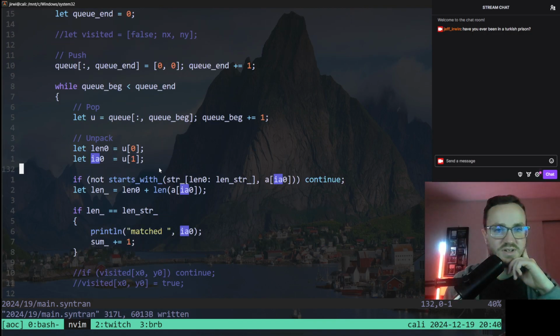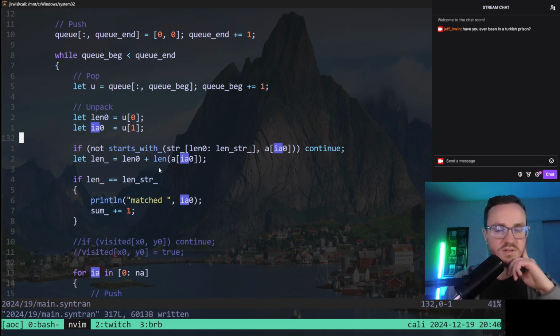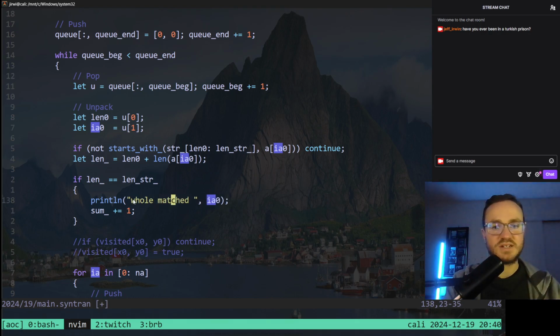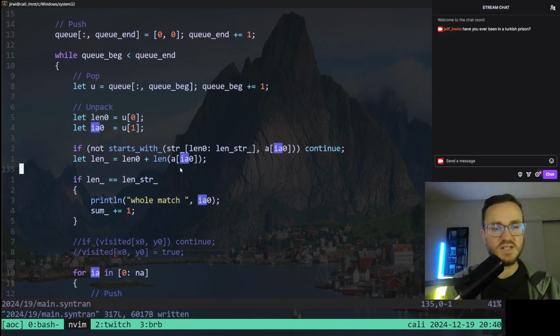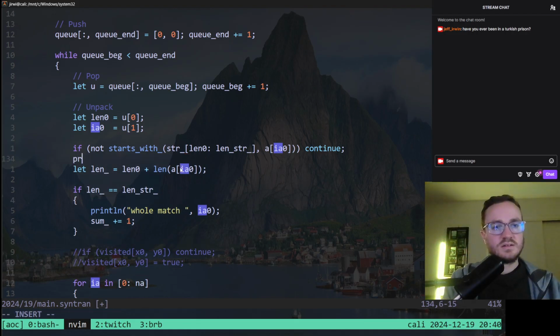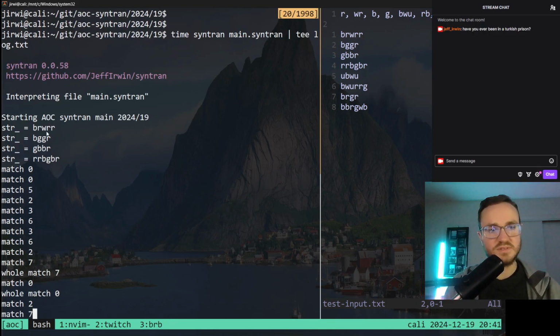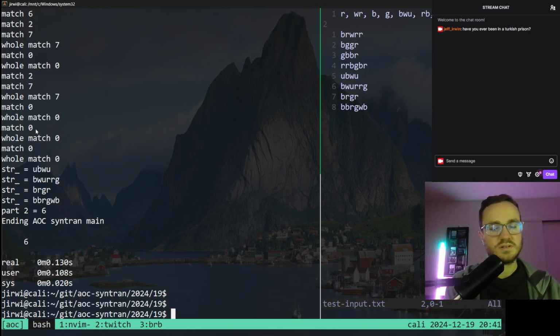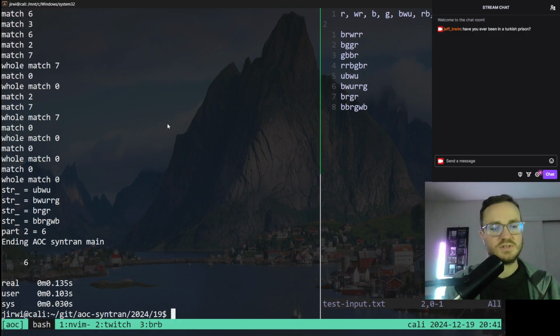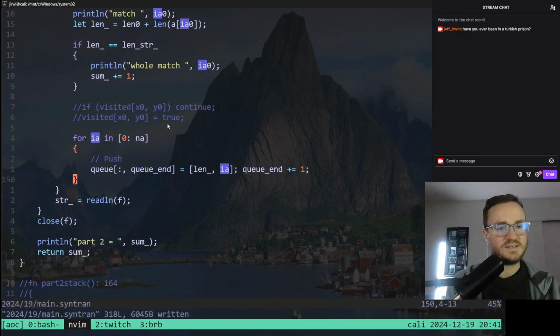I think like the starts with is wrong. Pop. See, when I pop, I actually remove. So this is like a whole match. Then we also have partial matches. I should at least get a few partial matches. Not even on the first one? Less than or equal? Nope. Let me try to get the first one. Okay, so here we're just going to exit.